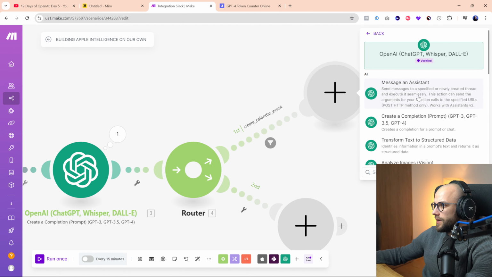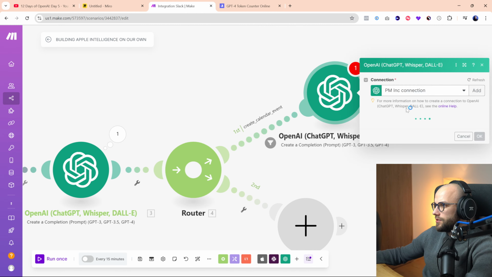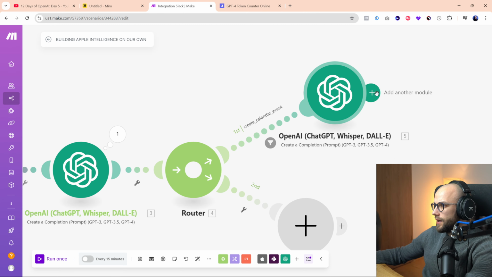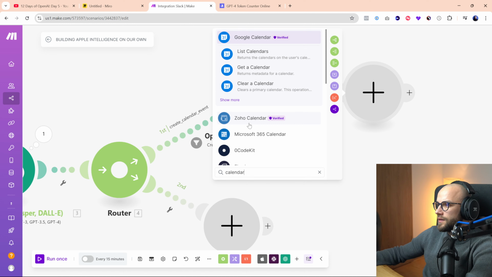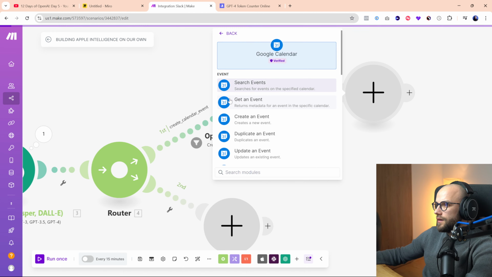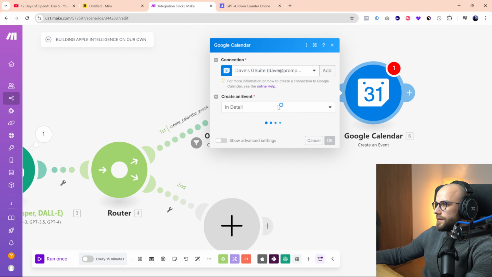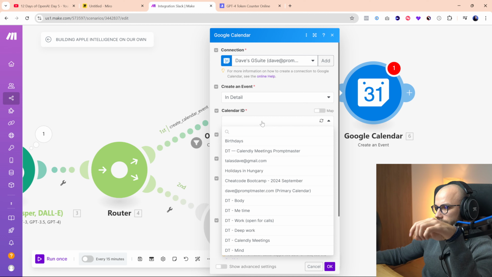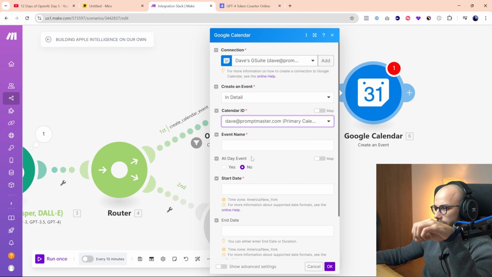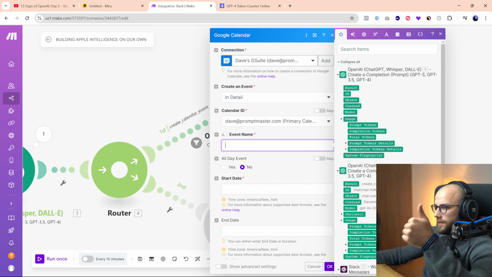And then we would have one that is a new GPT. And before I can do that, I also need to add the calendar here. Google Calendar, create an event. Okay. So what we need is calendar ID. Okay, so I'll just use my primary calendar. We need event name.